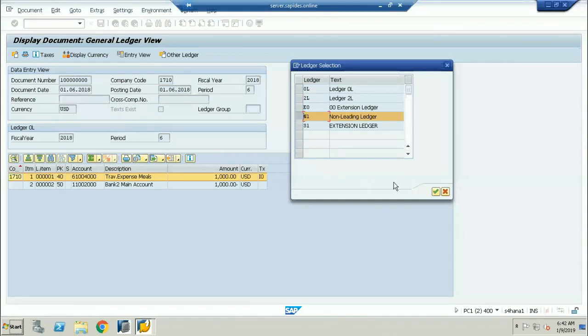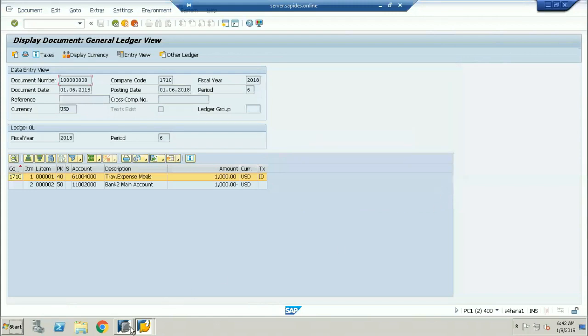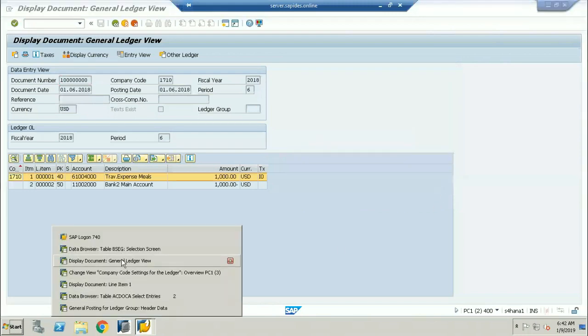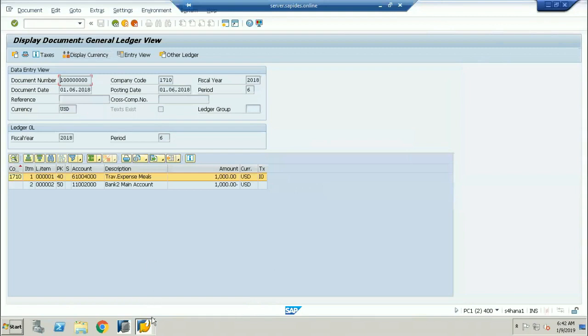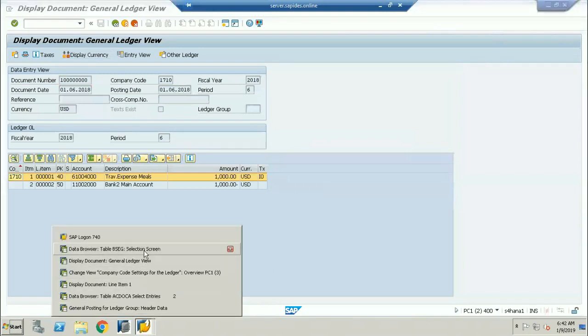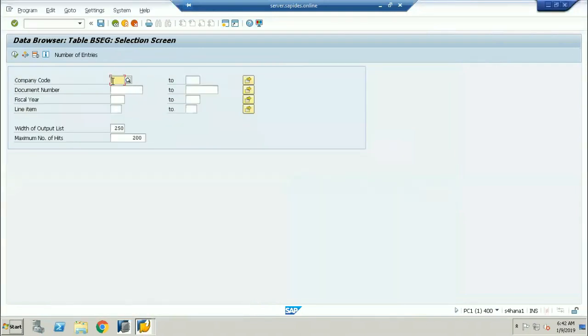Okay. Now, this is very, very important. There is an RLDNR specific. If I come to the BSEG table, I cannot see it. So I'll give the company code and the same document number, and I will give the fiscal year 2018. See here, 2018. I'm seeing it in the BSEG table, not in the ACDOCA table. I'm just displaying in the BSEG table and clicking execute.